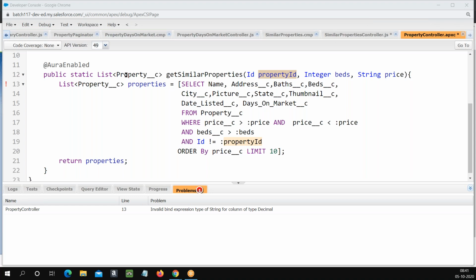Anything, any issue here? Properties. Invalid bind. That's that.